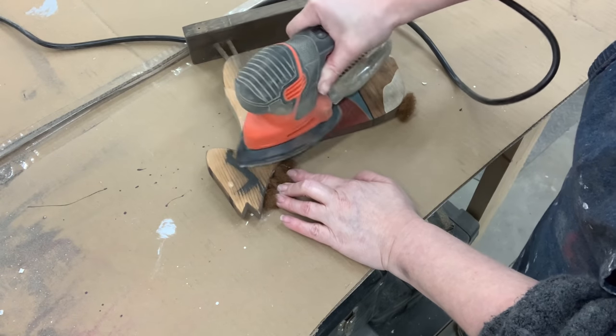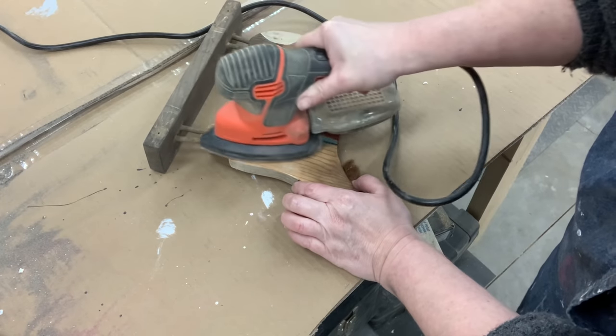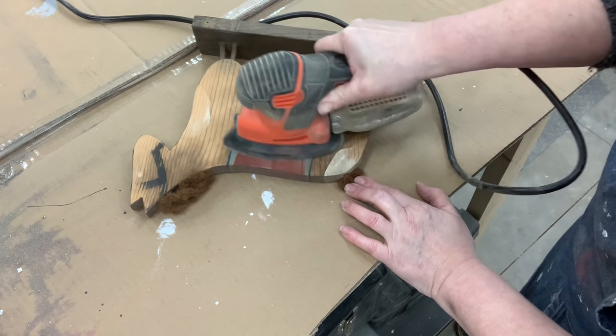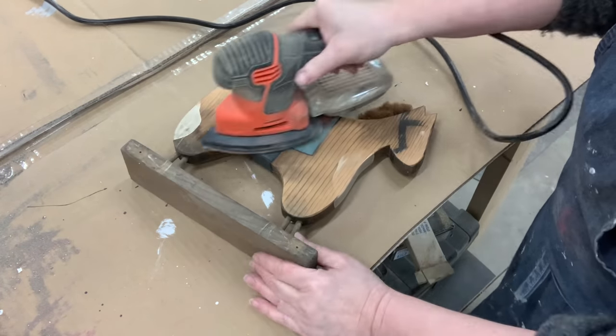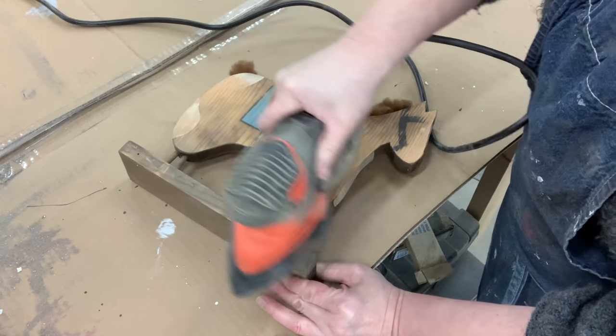Also, I just got this Black & Decker little sander that I'm testing out. Our Ridgid sander that I absolutely loved after many years finally died. So I do like that it has a point on it, and it's a nice hand size, I have to say. I've seen a lot of other YouTubers use this one, so I thought, why not give it a try?